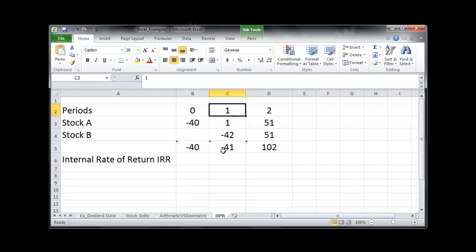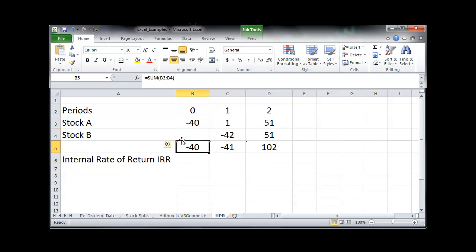And let's say 1 year from now we purchase a second stock at $42, and this stock paid us $1 in dividends. And then the next year, the third year or 2 years later, we decided to sell these two stocks. Both of them were $50, and both of them paid a $1 dividend, so we received $51. So I went ahead and summed up.